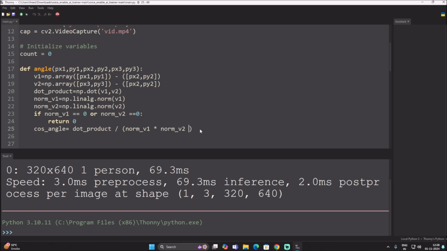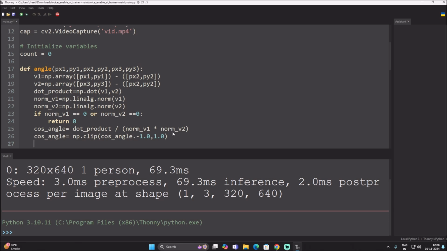Then again we will mention cos angle. So cos angle is equal to np.clip, and then inside that we will mention cos angle, and then minus 1.0 and then 1.0, as simple as. That's it.